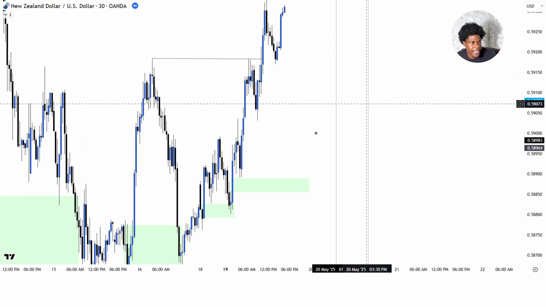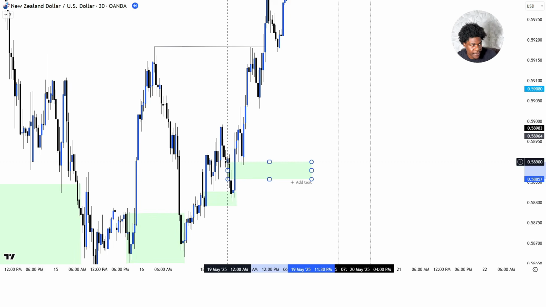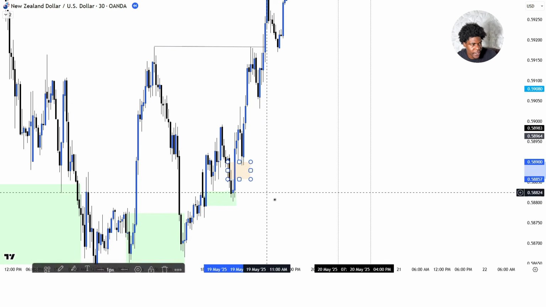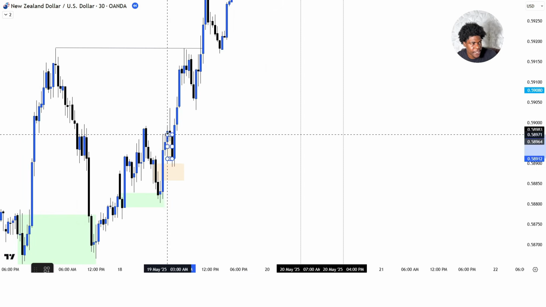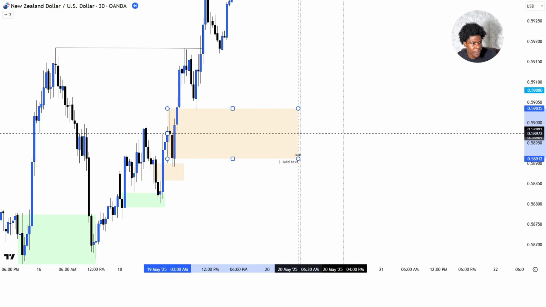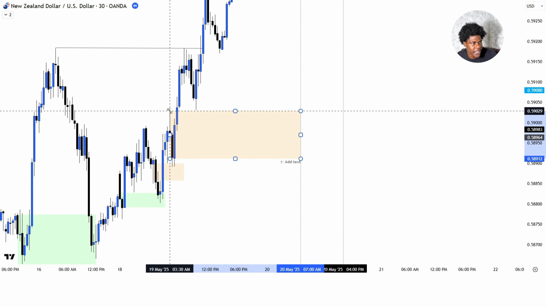You may be like, what about this fair value gap? Price kind of already mitigated this fair value gap right here, right? It kind of already mitigated. I'm gonna put this in orange. We already used it already. But we can see that this order block, right? I'm just gonna grab the whole range in this broken old high right here, right? The old high was mitigated, but the fair value gap, I would say, wasn't really too mitigated.